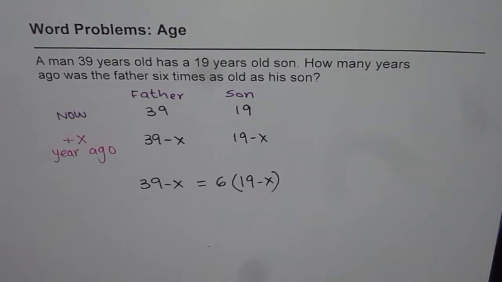So that is how we get our equation. So remember, if it is ago, you have to take away those many years. If it is afterwards, you will add those many years.